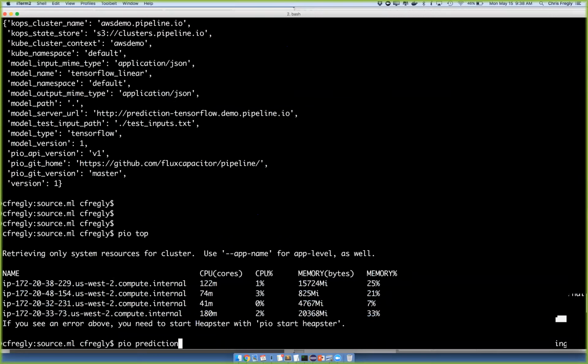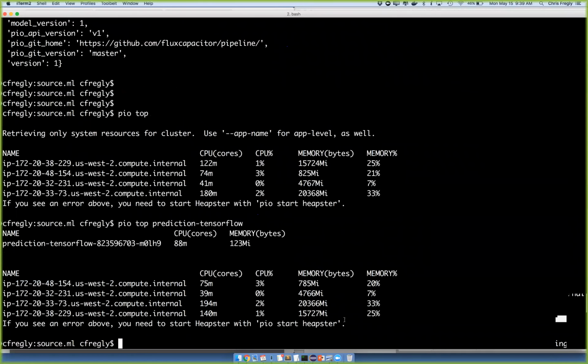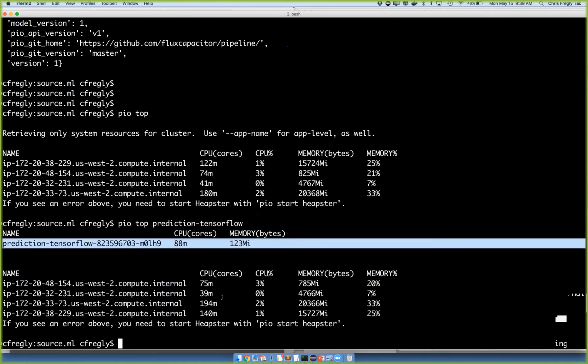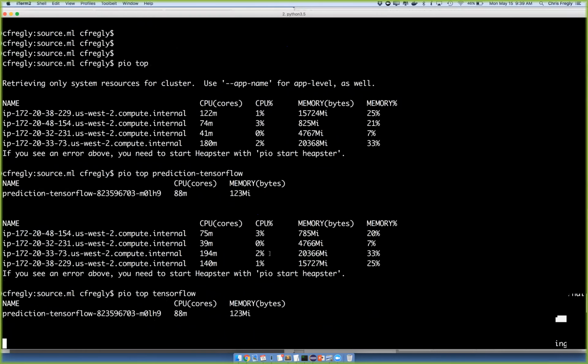If I want to look at a specific app that's running, I can do top for just that app, and it's going to show me the app. It's also going to show the cluster just because we can. Also, we've written this CLI to be sort of friendly. So even if you get kind of close to the app name, this should still do it.